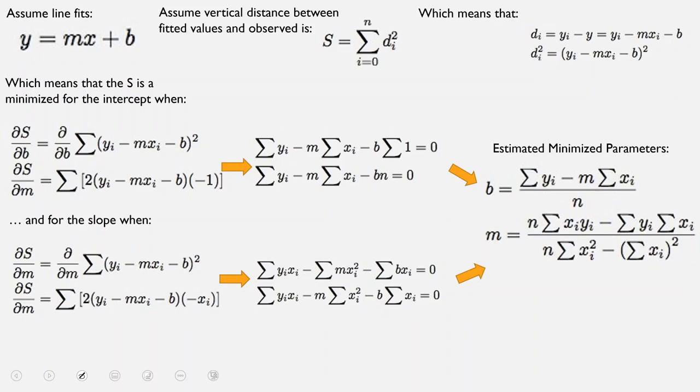And we say that that's going to be this. We standardize it to be squared, so all of the values are positive, so when we add them up, we don't get any weird zero values or anything like that. We square them and then add them up. And that's going to be the assumed vertical distance between the fitted and the observed, theoretically. So we haven't even plotted it yet. We're just saying that theoretically this is the way it should be. So that means that this d_i squared is our observed value minus the fitted values, squared. Okay, so that's good. That's fine.